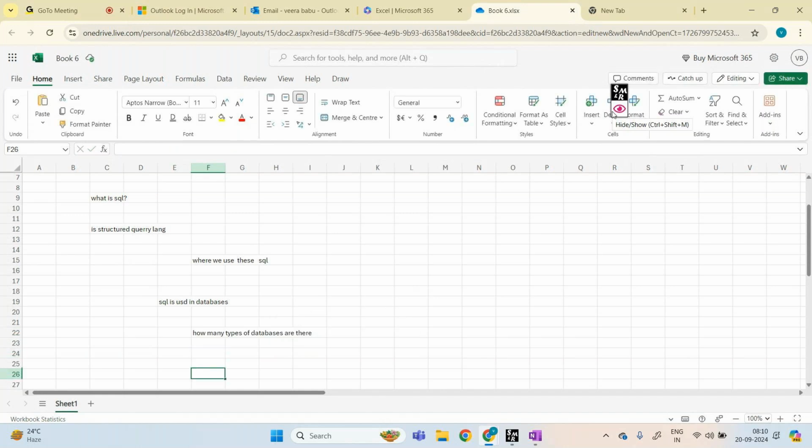Normally, what is a database? Before going into this, how many types of databases are there? The question arises: how many types of databases are there? Any idea, guys?